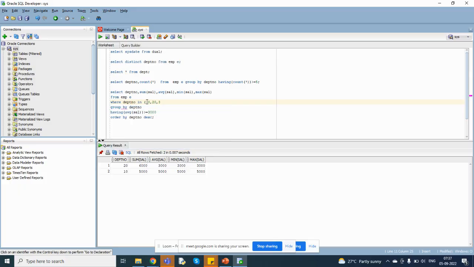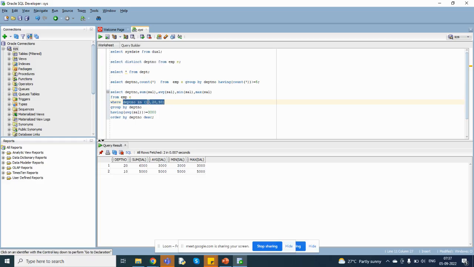Let's assume I am having millions of records, n number of departments, and I need only departments 10, 20, 30. So how will I use it? Where department number in 10, 20, 30. This is the first filter I am doing. I don't want all the departments; I don't want other department details. Then you can filter before group by.